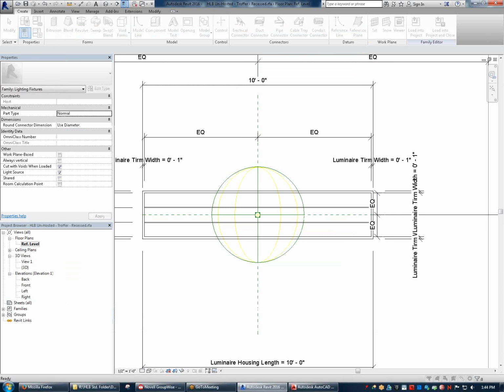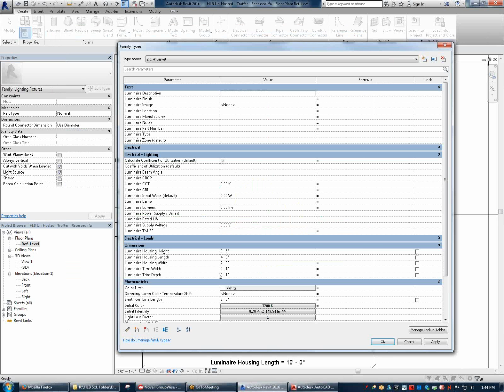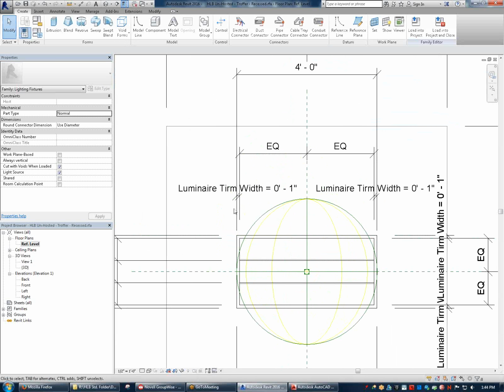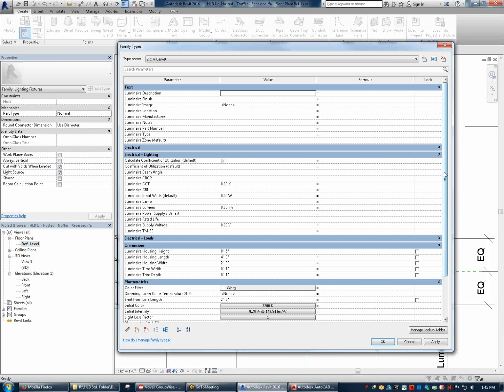So, actually, let me just show you. There's our 10-foot long troffer. But I can always change it back to this 2x4 one and click OK, and there it is. I just wanted to make sure that was clear. It's one of the things we would like to have done when you create your families. For instance, my downlight family, I made default versions that have an adjustable turned on, a wall wash turned on, and just the plain downlight turned on. That way anyone, especially people who aren't as familiar with Revit, can just drop in and say, yeah, I want to use a downlight, let me just grab it and go. So that's how you do that.